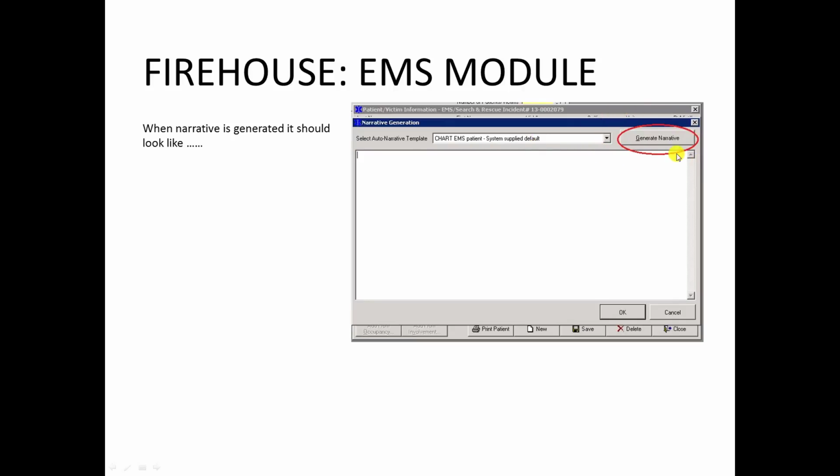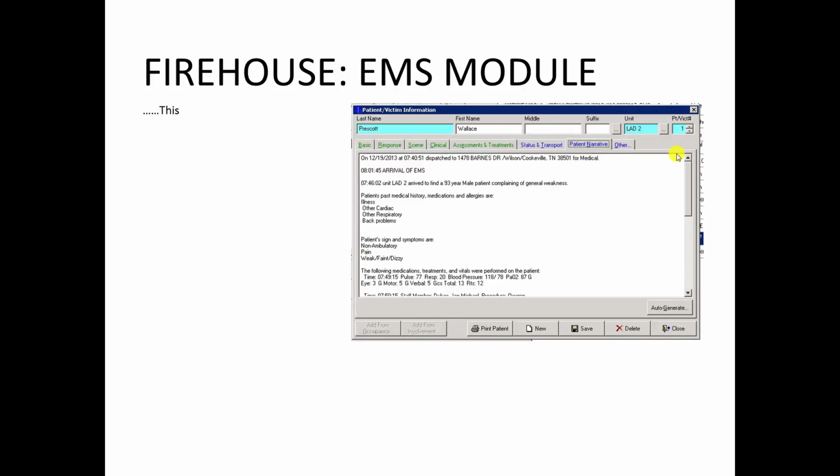Once you select the generate narrative button at the top, this screen here is going to pull in. This is going to be your narrative that's pulling in. It's going to give you where you went. It will pull in the arrival of EMS, which on that earlier screen was your ALS arrival. It's going to pull in your arrive time, and so this is where we know how much time we were on scene with a patient prior to the ambulance arriving. It'll pull in a chart style format, all the illnesses, any medical history, any signs and symptoms, any procedures performed.